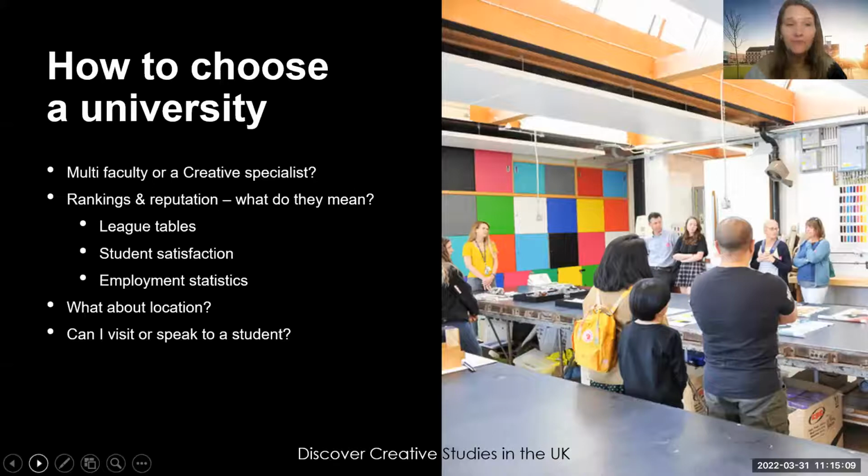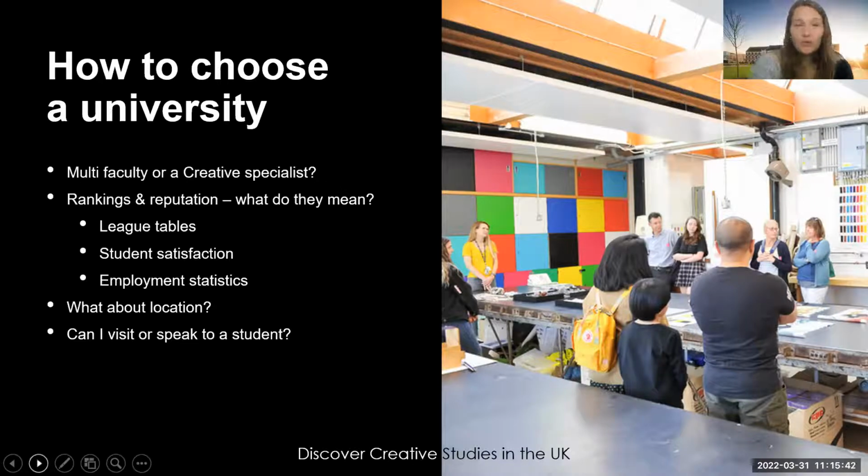And because of that, the entry requirements will probably be looking at your creative subjects. There are universities in the UK who focus on architecture as a science and will look for a science background. And then there are universities in the UK who have a mix of both. Loughborough's there, for example, and we welcome students with both an arts or a science background and don't have any particular subject requirements. But that will help you decide whether you want to go to a big multi-faculty university, whether you want to go to a small creative specialist university.